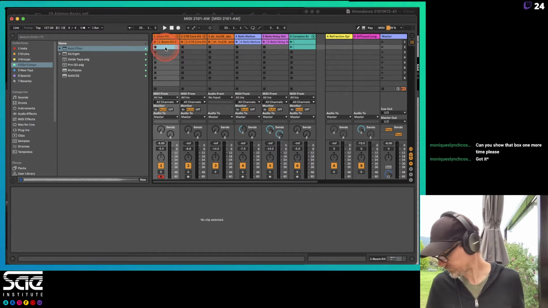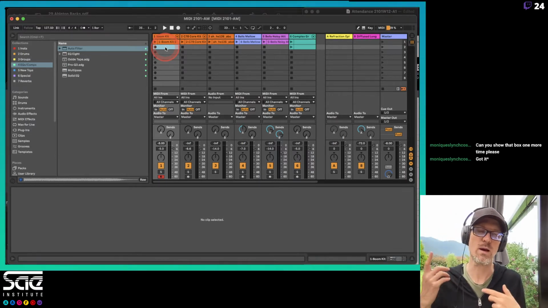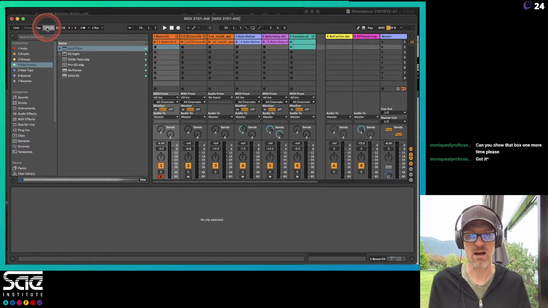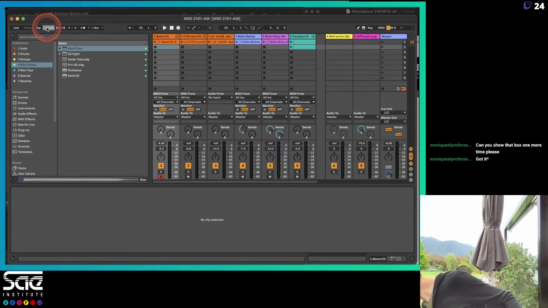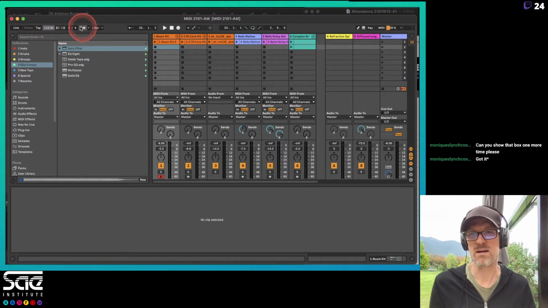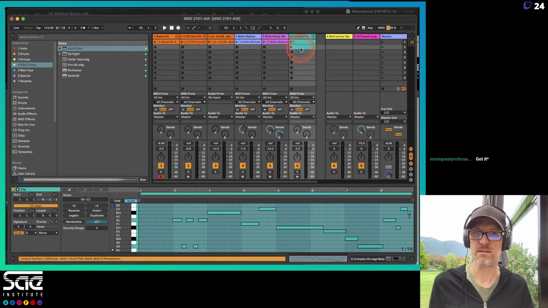In Logic, they did update it so it also captures your tempo and everything. It used to be that you had to be playing the track, but right now we don't have to be playing the track anymore. You can just be going with it and it will automatically work. So there's that. I'm going to go ahead and delete that though, because that's not really my point right now. I just wanted to show you all that.